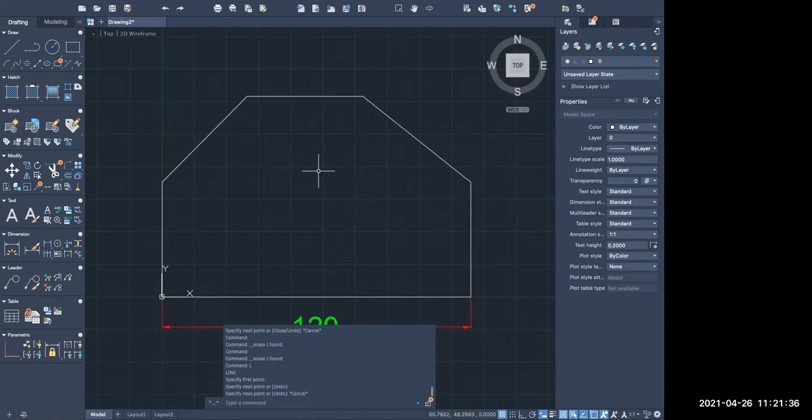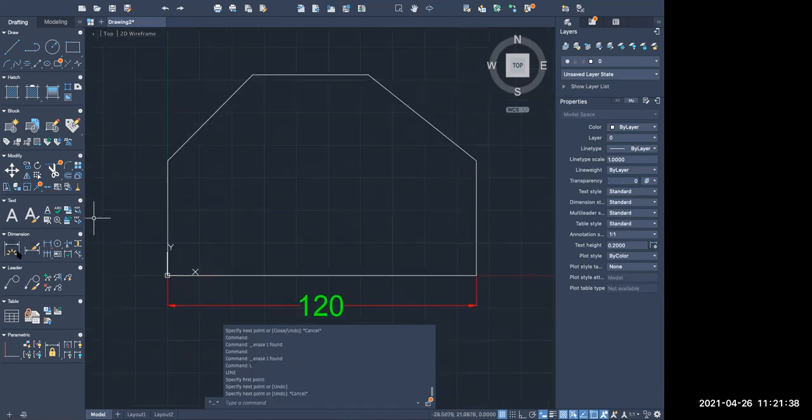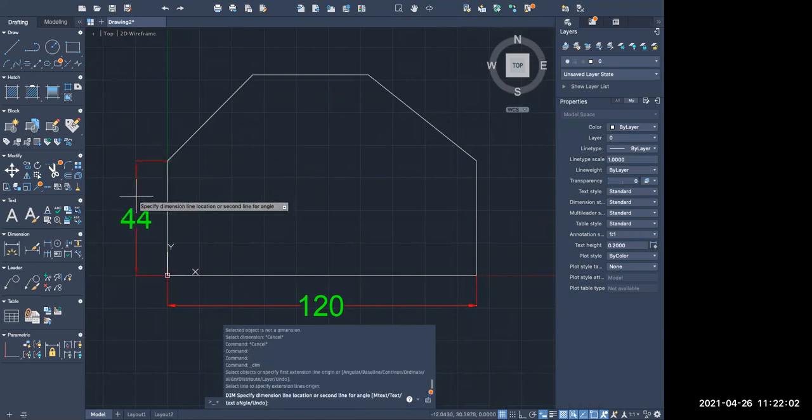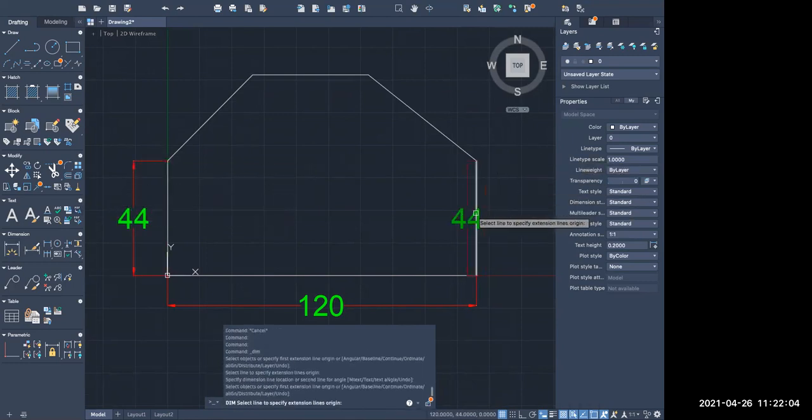Okay, now you can give the dimensions as well. So here is your dimension. This is your 44.